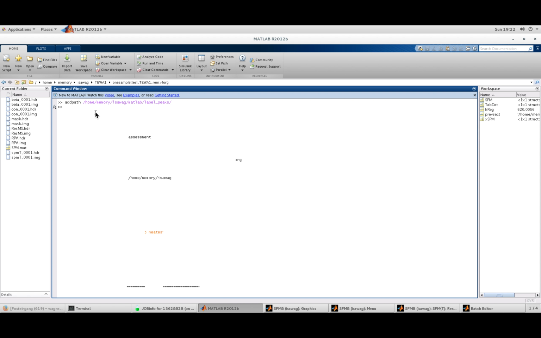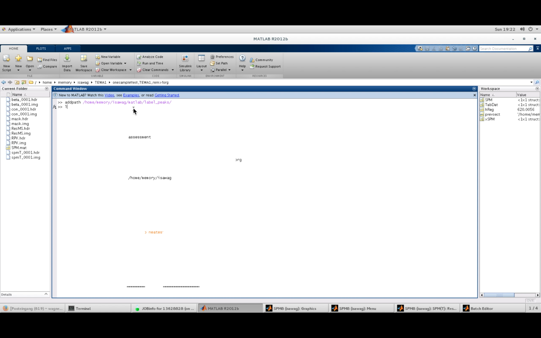label peaks. For you this will be in the shared Teva folder, I think under the same name, label peaks. You can add it either by typing addpath, or you can say here set path and then select this directory.